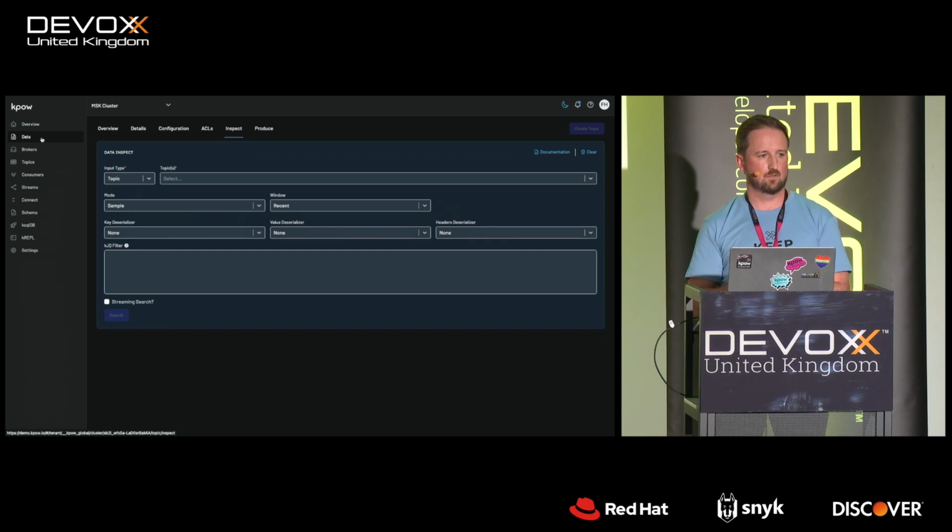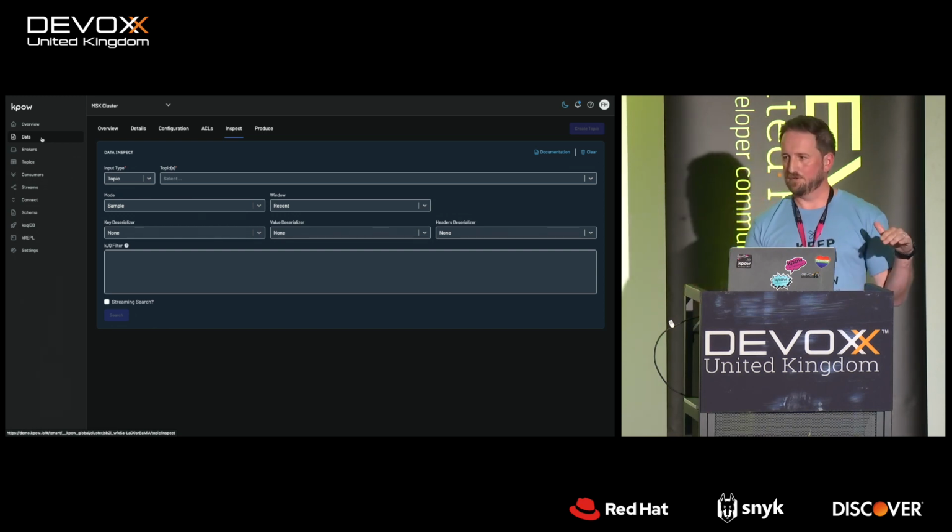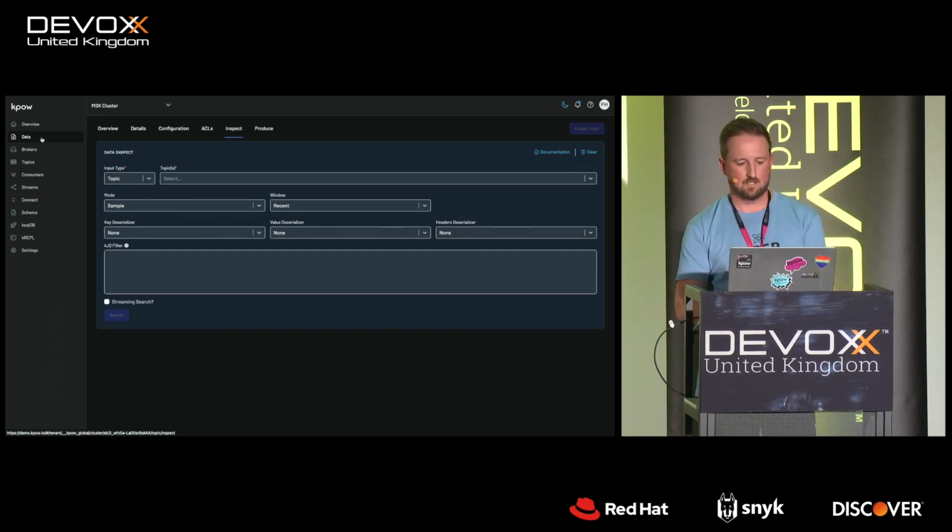If you're familiar with JQ, the language, we've implemented a subset of JQ in Clojure that is available in the browser. You'll see the IntelliSense and so forth. And then that predicate, which can be quite complex, is compiled and executed on the back end so that you can filter data very, very quickly.